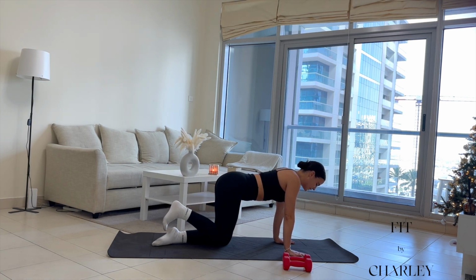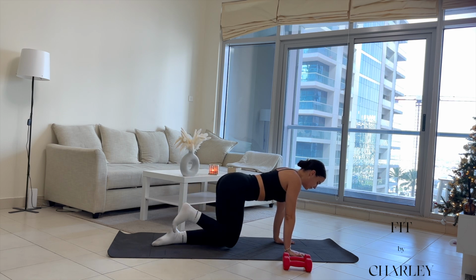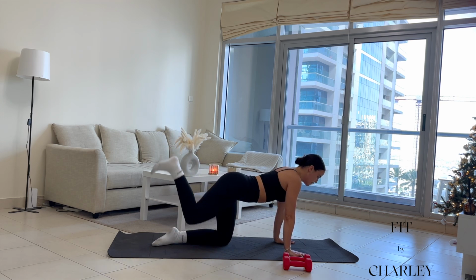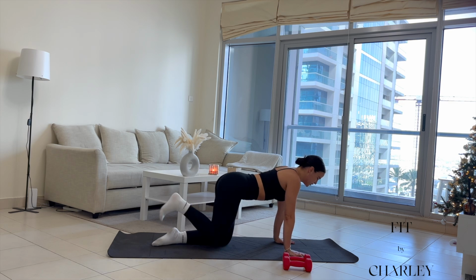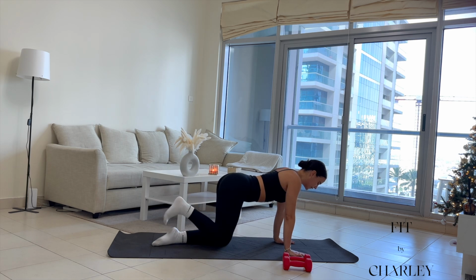The more you flex the foot, the more turned on all your tiny muscles are going to be, and engaged your glutes will be. So you're more likely to feel a nice burn throughout this exercise, as opposed to if you just had a floppy foot and you weren't really paying attention. So, pressing the floor away, shoulders away from ears, keep squeezing the core, squeeze the glutes, slowly lowering and lifting that leg. Good. We've just got 8 more like this.